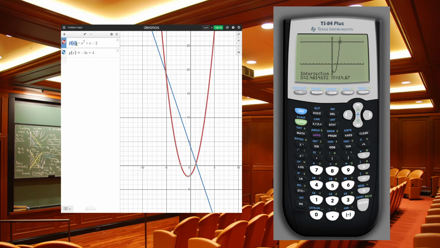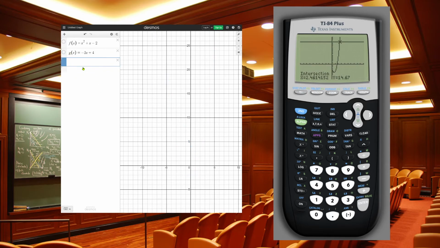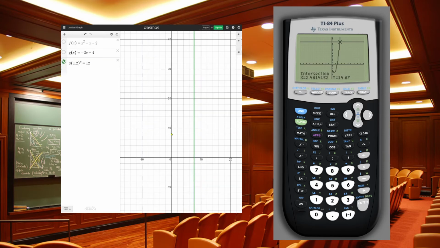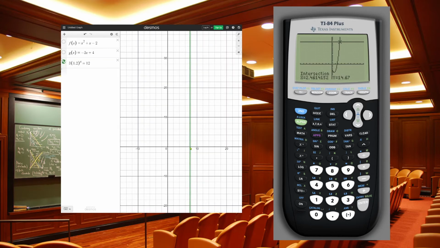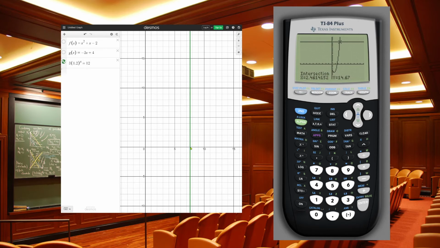And again, you can name them, which is somewhat nice. And then our second set of problems were what? The 3 times 1.2 to the x, and when this equals 12. When this equals 12. So here, just typing this in will actually give us the 0 that we want.